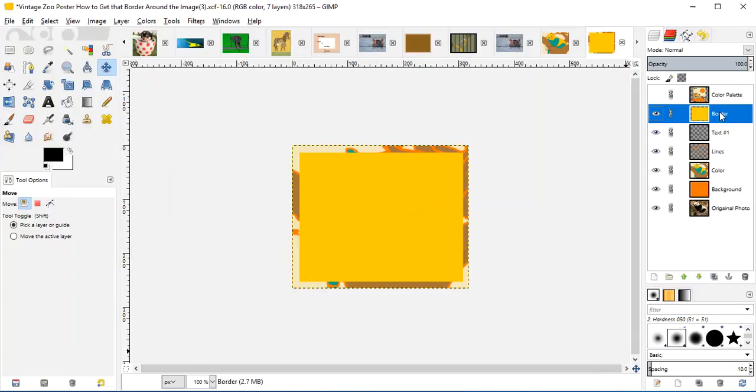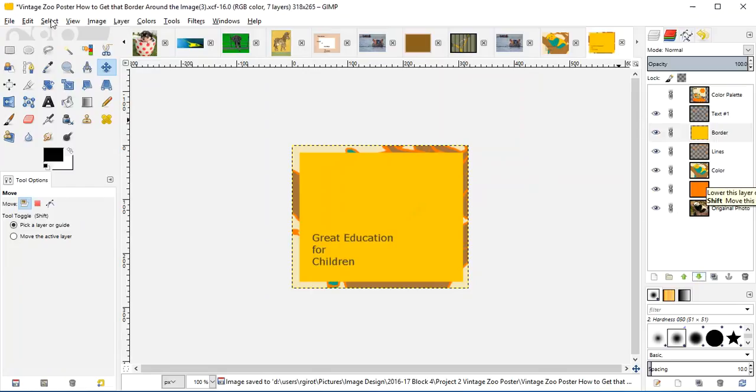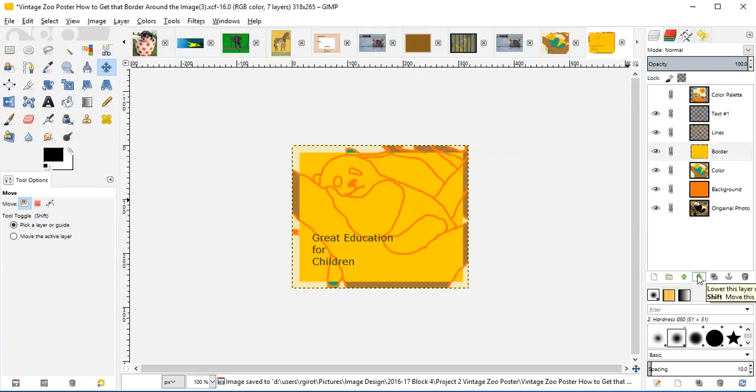Perfect. I'm going to get this inside border. I'm going to move that down. Doesn't want to move for me. Gotta save. Oh, is it being stubborn or what? So if you ever have this issue where it's being stubborn and it doesn't want to do anything for you, you can just click save, and usually it'll start working.